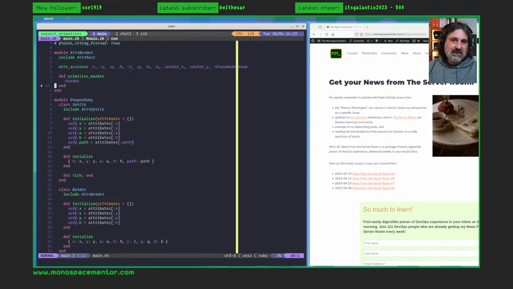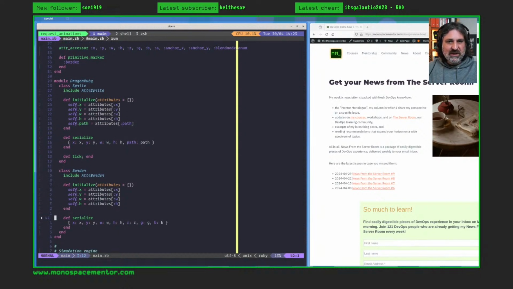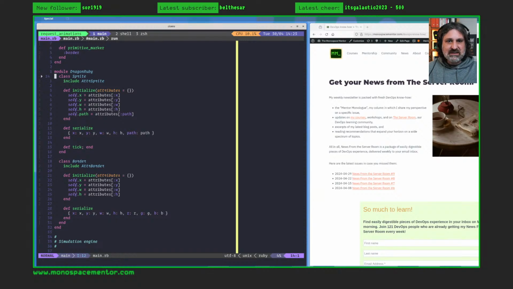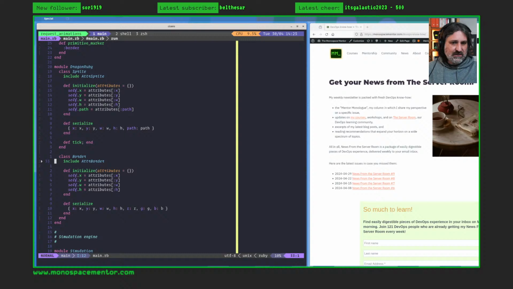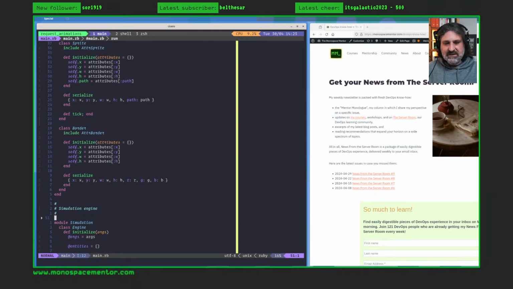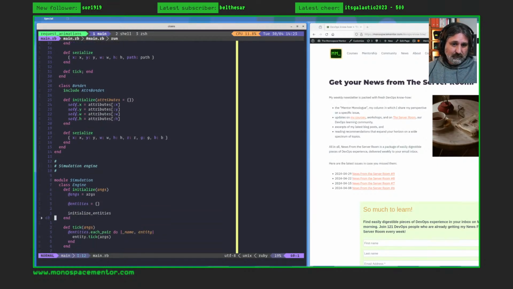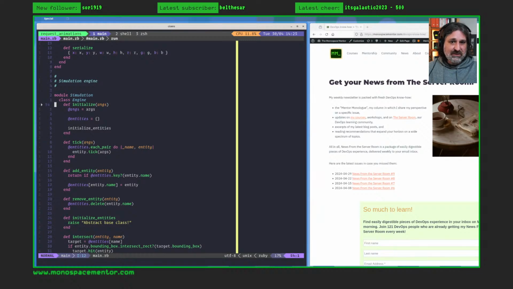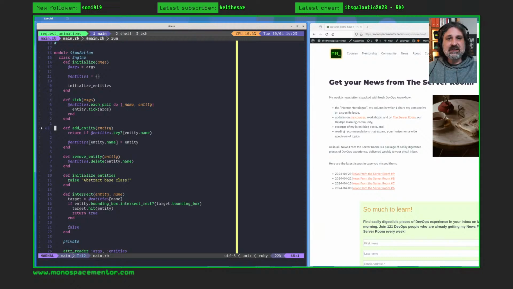I've built different namespaces. There's the DragonRuby namespace where I created classes that model the DragonRuby objects. For now, I have a sprite and a border object. We'll also have a solid object that can render, say, a solid rectangle, for example, while a border renders an empty rectangle. And then we have the simulation engine that basically manages a bunch of entities.